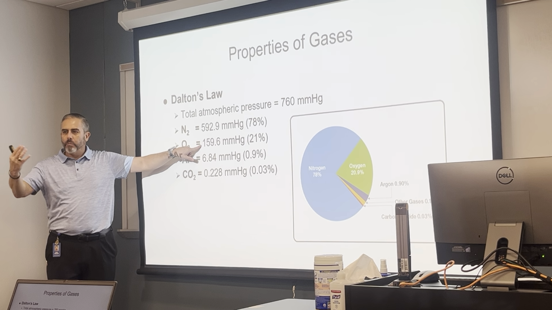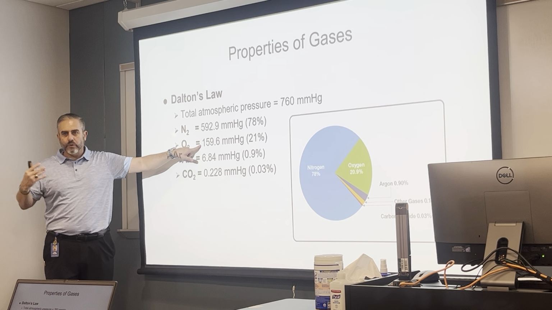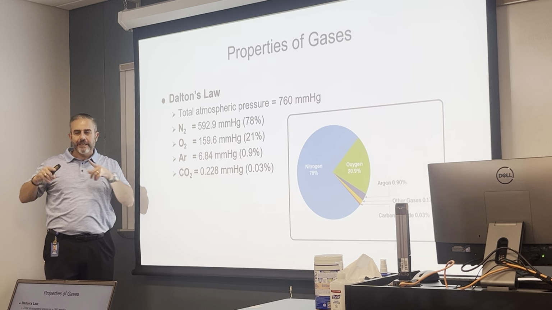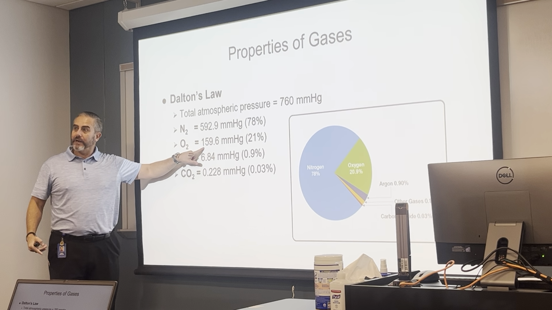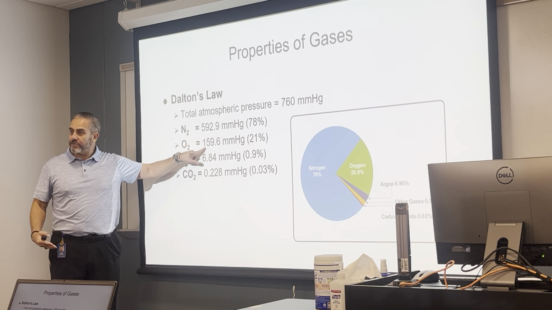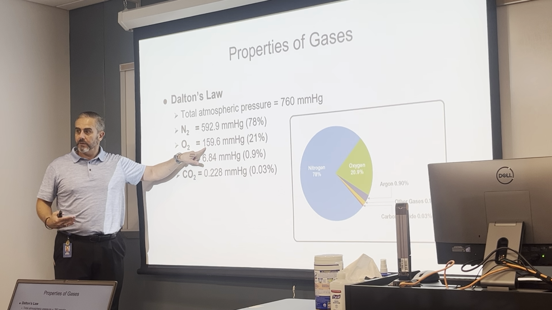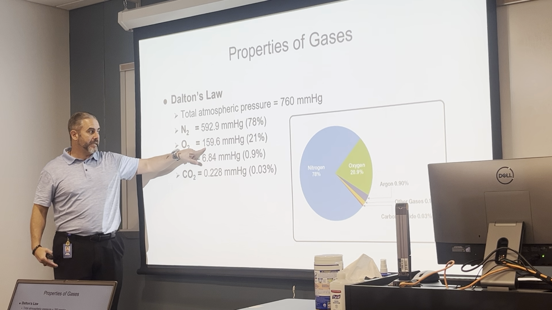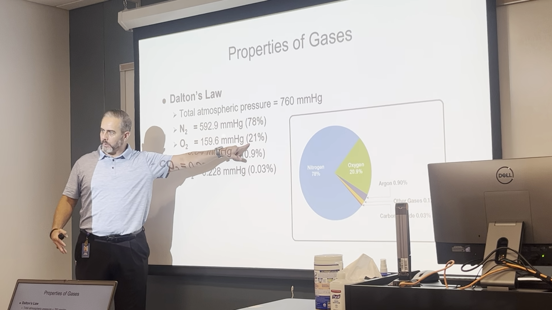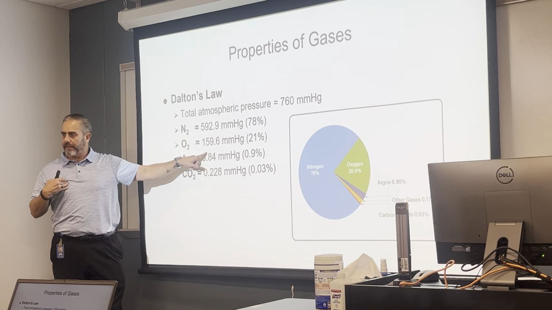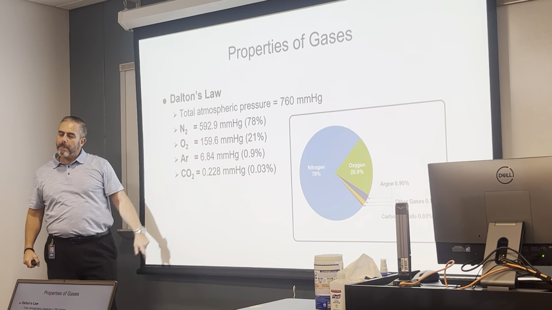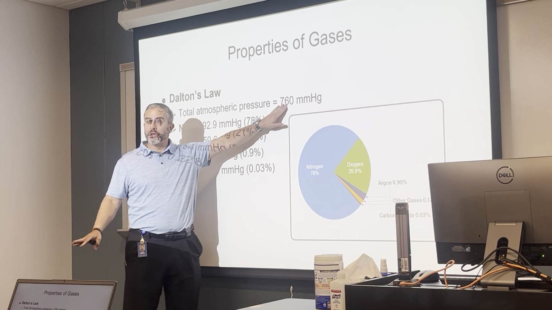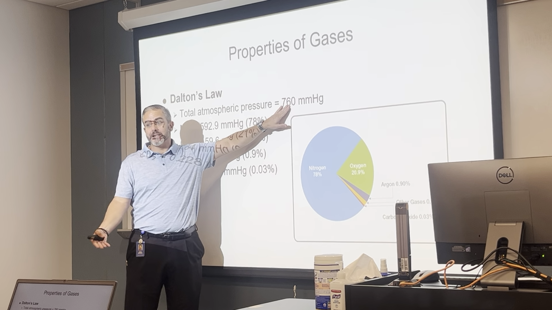So think about it. You and I are breathing normally right now, quite comfortably, with no distress. How much oxygen are we breathing in from the room? Don't tell me 21. Tell me we're breathing in 160 millimeters of mercury of oxygen. That's what our bodies need to breathe in. If you give me less than that, less than 21%, that's not normal for you and me to breathe in. The 760 is just normal, but it doesn't always stay like that. That's normal atmospheric or barometric pressure at sea level.